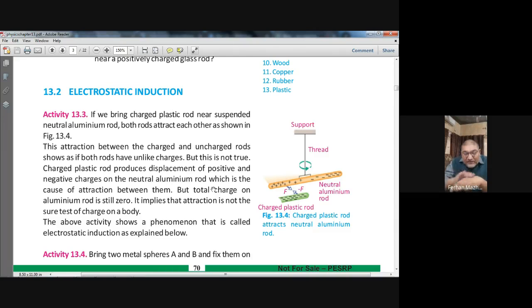On the surface of insulator, wherever you will rub, there it will become positively charged or it will become negative charge. You do not do this with the metals. You do not do this with the conductors. Remember this thing. This rubbing thing is not done with the conductor. This is done with the insulator. Okay? So it's very, very important to understand.